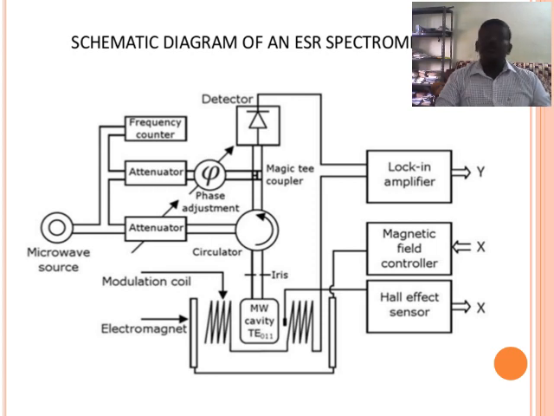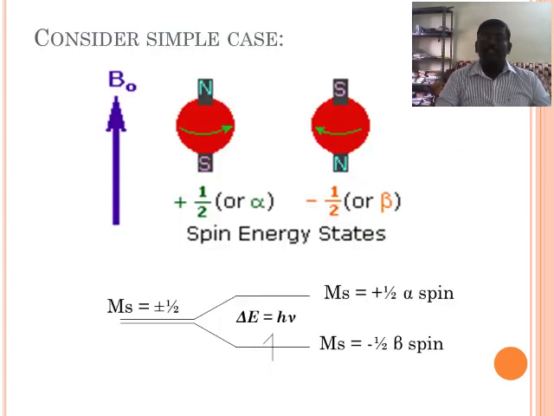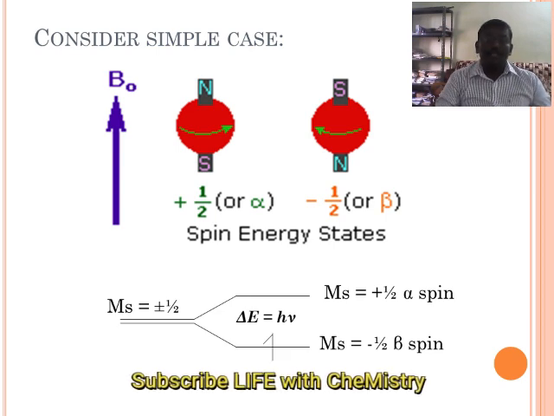Then it can undergo a transition from one spin to another spin, that is, from beta state to alpha state. As in NMR, we discuss a lower level and a higher level; here we are talking about the beta state and alpha state. The paramagnetic species include free radicals, biradicals or multi-radicals, conduction electrons in metals, and transition metals and complexes. So this theory is very important for studying paramagnetic species like free radicals, biradicals and multi-radicals.